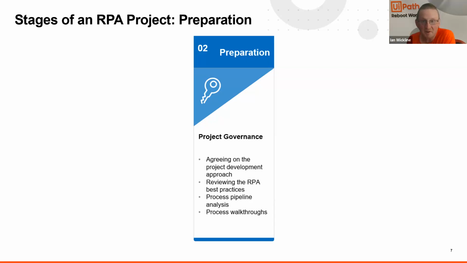The process pipeline analysis: evaluating and optimizing the sequence of processes in our automation project. The objectives here are to identify potential bottlenecks, the different dependencies, and areas for improvement within our process pipeline. That process pipeline is really about the flow of activities and the tasks that RPA bots follow to complete a specific automation process.